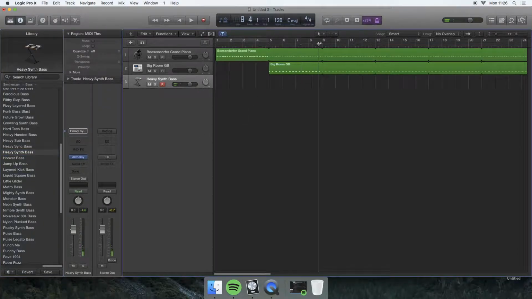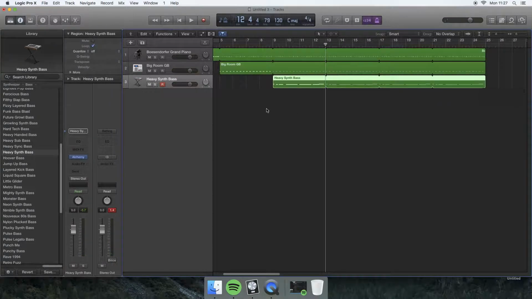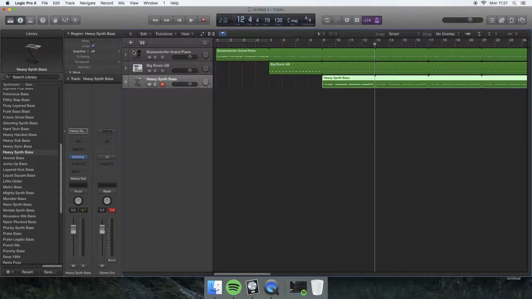Let's move the playhead to where you want it to go. Press R, 2, 3, 4. Once again, it's all in the same length. So what I'm going to do is just loop that, so it's ready to go. Now we need to start working on the sound. So what I'm going to think about is I'm going to add another sound to the harmony riff.